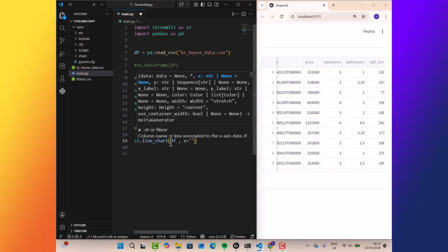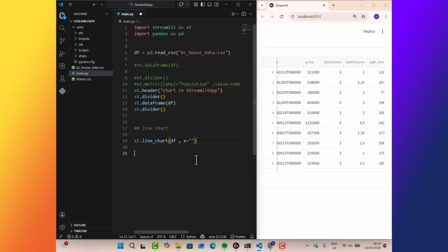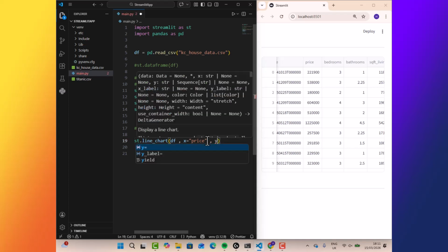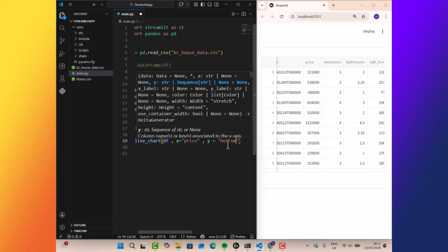What we want on the x-axis is the price, and what I want on the y-axis is bedrooms. So just double click and let's say bedrooms.